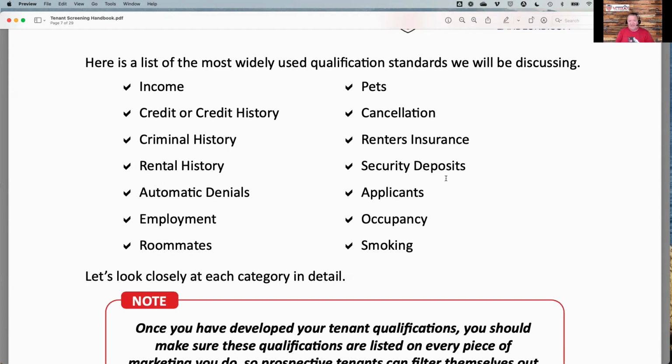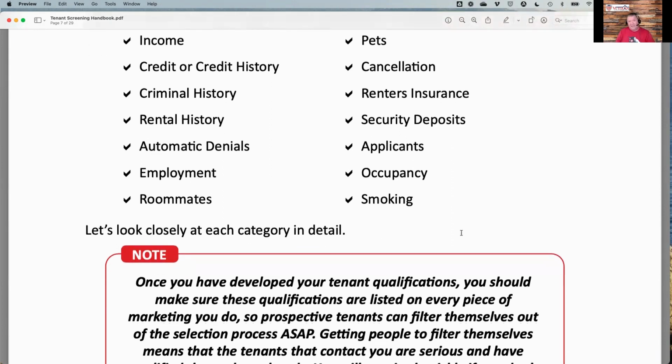Okay. Another one is going to be things like smoking. Another qualification: smoking, non-smoking. It's really hard in states that legalize marijuana, for instance. People say, well, it's legal, great, but that doesn't mean that you can smoke it in the apartment. I don't know if there's a designated smoking area you want to come up with, but people who smoke inside your units will damage them. You will have damage to walls. The smoke will get into cabinets, countertops, flooring, carpet, everything, and make it incredibly hard for you to clean it and make sure you can get that fixed for the next tenant that moves in.